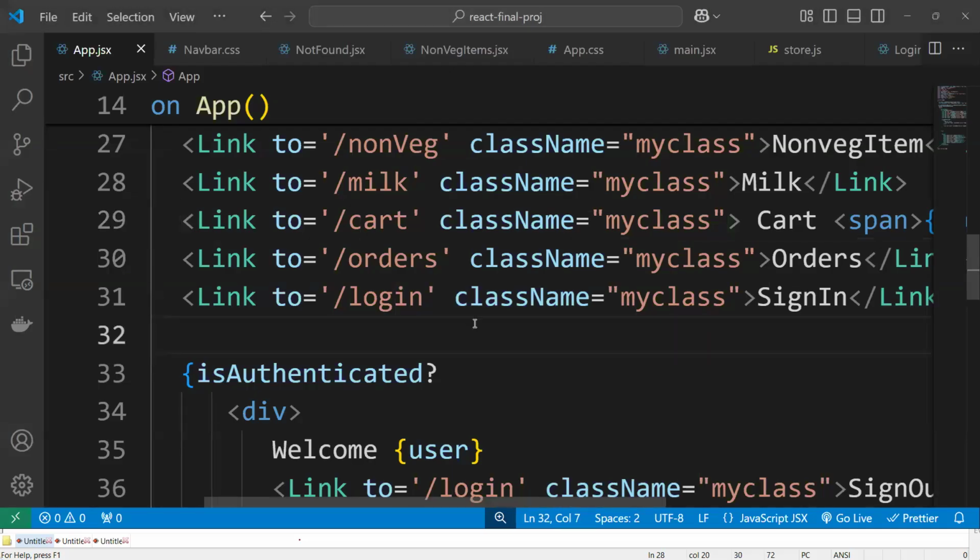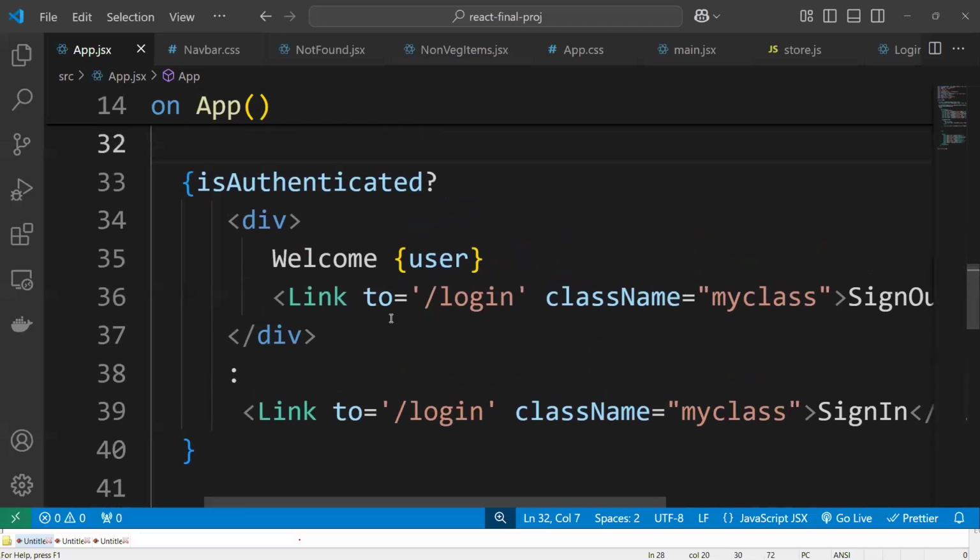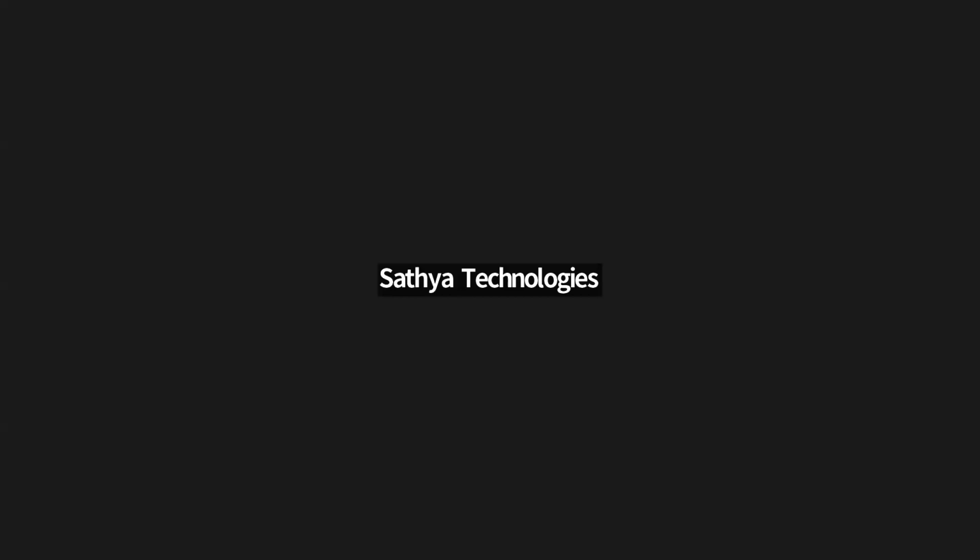One second, a small syntax issue. Is authenticated div tag. Is authenticated is true.